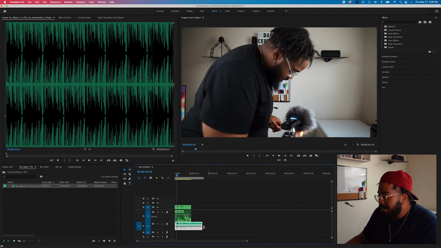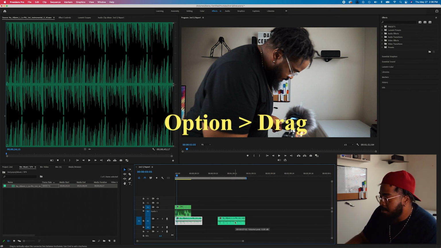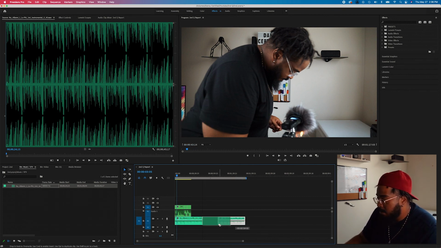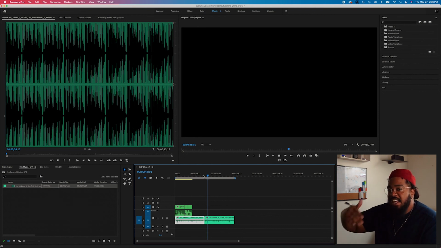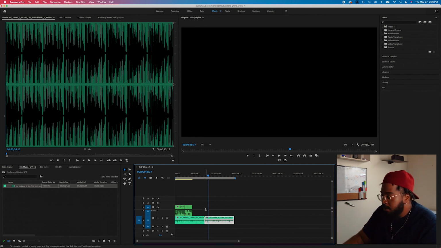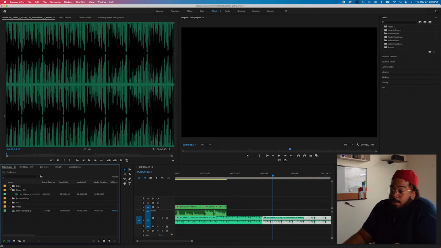And then if I take this and copy it, which is Option, just hold Option and it's a copy. So hold Option and move out with your mouse or mouse pad. I have a pad. But as you can see, as far as the break, listen to it. It doesn't sound like it's starting and ending. It just continues to go. So that's what you want. So yeah, that's basically what I do when it comes to editing.